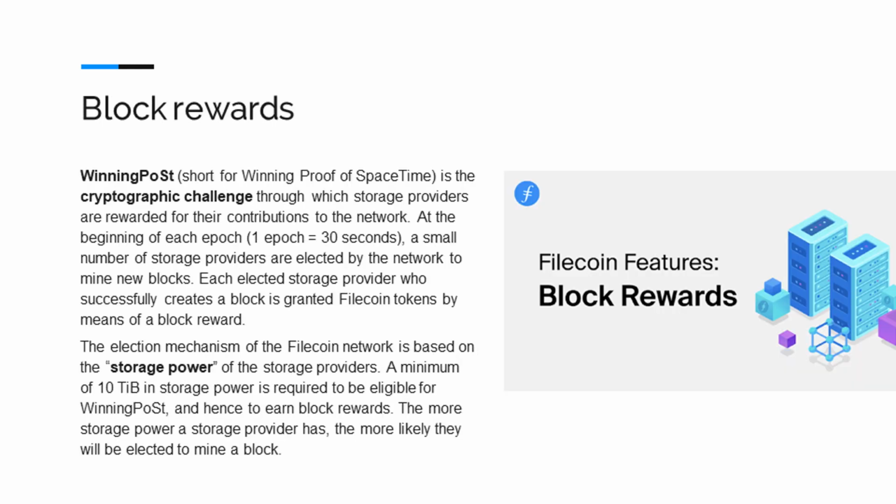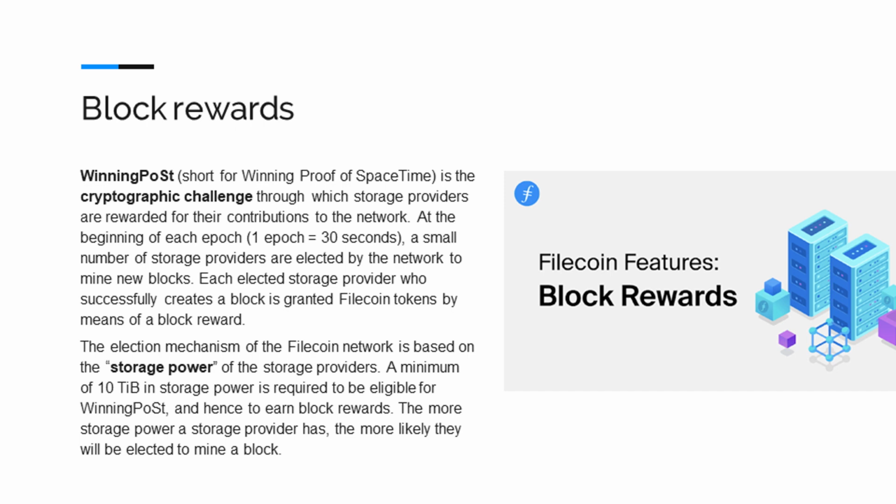Winning proof of spacetime is the cryptographic challenge through which storage providers are rewarded for their contribution to the network. At the beginning of each epoch, a small number of storage providers are elected by the network to mine new blocks. Each elected storage provider who successfully creates a block is granted Filecoin tokens by means of block reward. The election mechanism of the Filecoin network is based on the storage power of the storage providers.